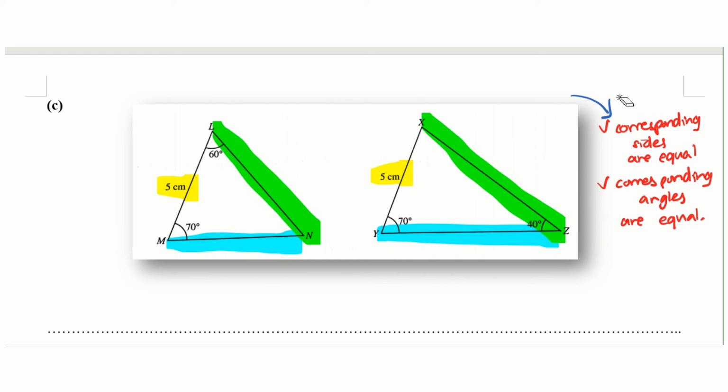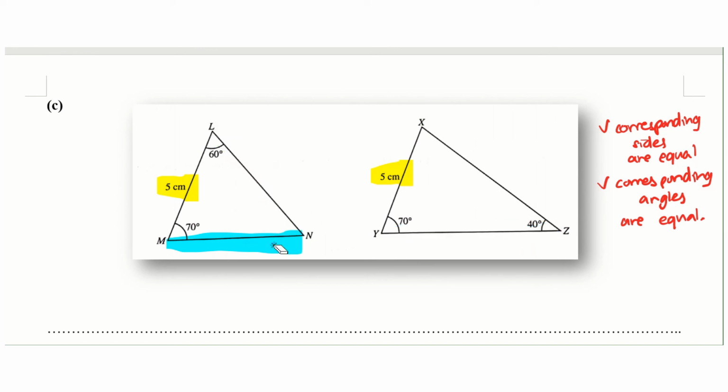So what do we need to do? At this point, we don't have the skills to find out the length of these unknown sides yet. So that means we most probably cannot do anything about the corresponding sides being equal. At our level now, most likely we can conclude that these two triangles are not going to be congruent to each other. But let's really check through the corresponding angles first.